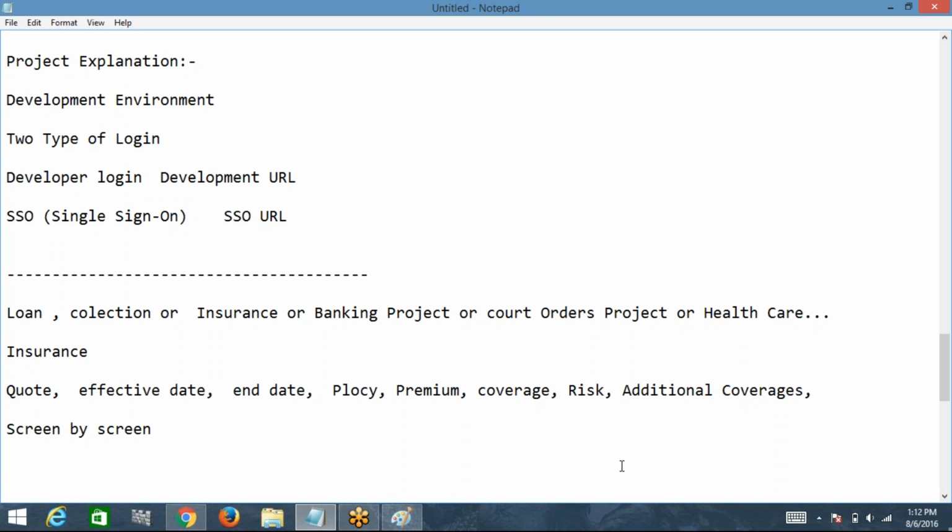Now, the first screen in the business of insurance or a bank: suppose you go to a bank, they will give you a form. But in the application, when you access it, they will first verify. They will not directly open the form, enter the details and create an account for you. They will verify whether this person is already an account holder in the bank. If you are taking insurance from Bajaj Allianz, they will verify whether you have been insured previously. If you are there, your account will already exist, and they will add a new policy. They are not required to create your account again.